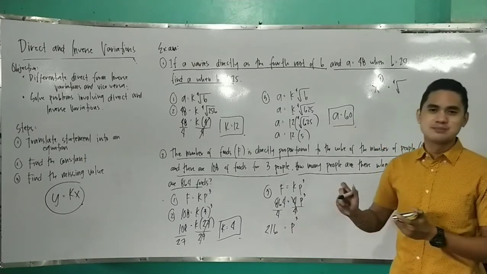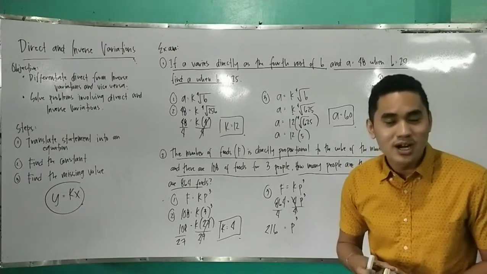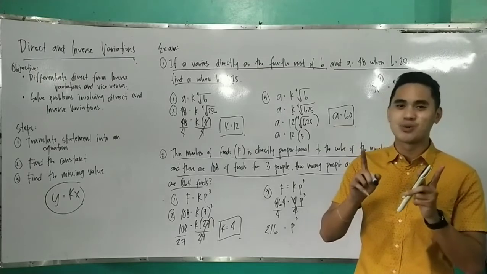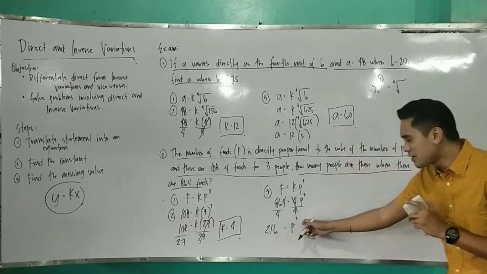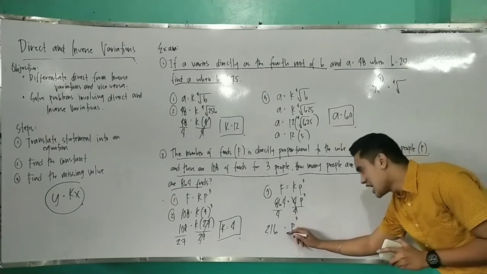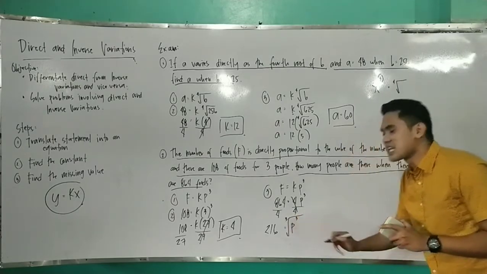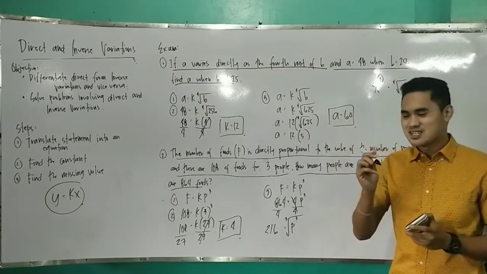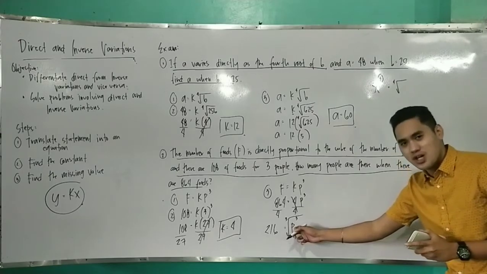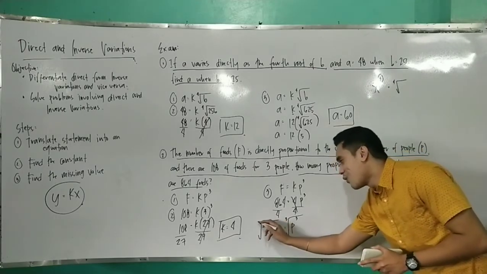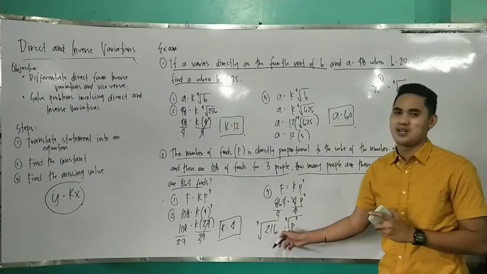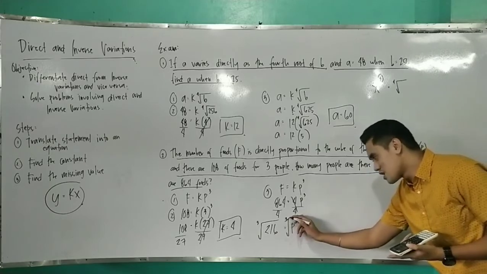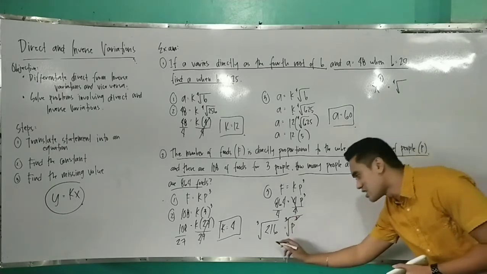Pero meron kayong cube. So, paano matatanggal yung power? Para matanggal yung power, kailangan natin ng roots. Pero syempre, dapat yung roots katumbas ng power. So, ibig sabihin, para matanggal yung power of 3, kailangan natin ng cube root. O kailangan din natin ng roots na meron 3. So, ibig sabihin, dito, nag-cube root kayo. So, sa kabila, gagawin nyo rin. Sir, bakit po? Kasi sila ay equal. Kung anong ginawa mo sa kabila, gagawin mo rin sa kabila. Ngayon, yung roots at saka yung power ay matatanggal. So, ang matitira ay P na lang.